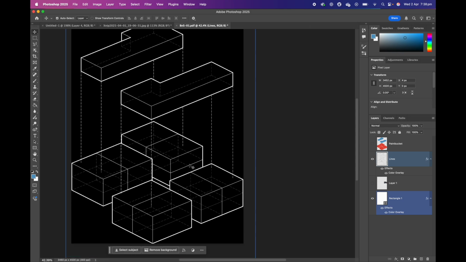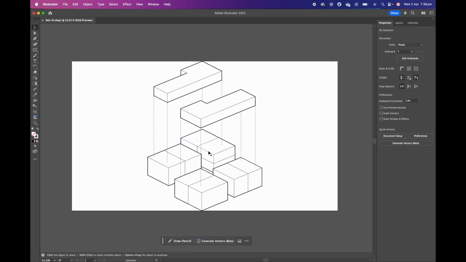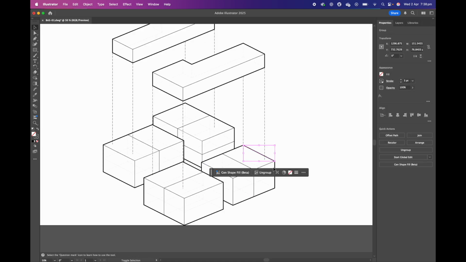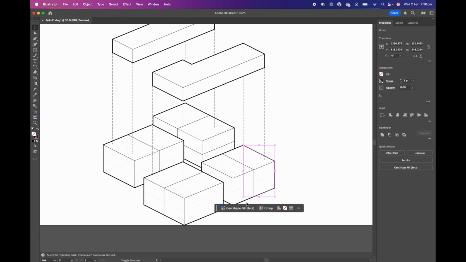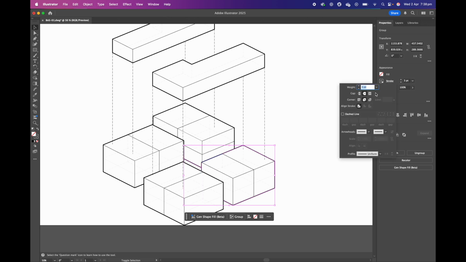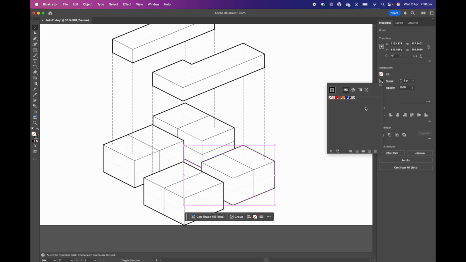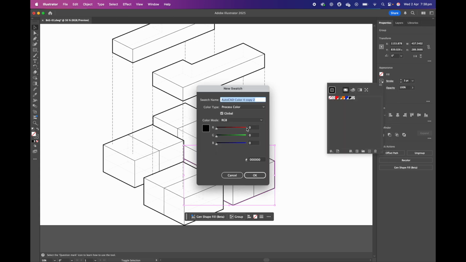Now, I could do that, but that's going to be like an Illustrator job where I have to go back into here, which you can do if you're after that sort of style, and I'd select these lines individually and change them. So let's take, for instance, these lines. And I'm just holding down Shift on my keyboard. And I'm going to make these a different color. So I'm going to go here, and I'll go New Color.